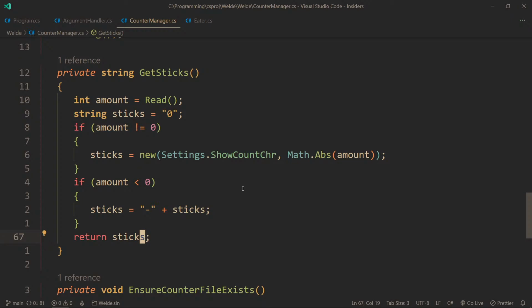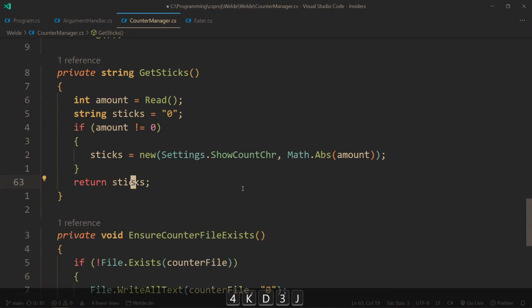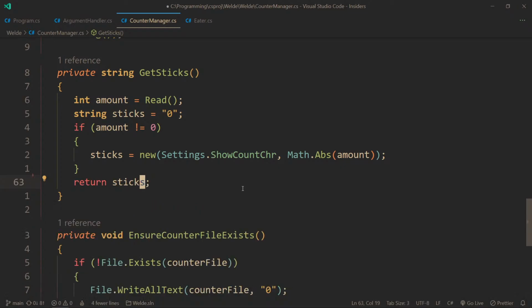How do I do this? So sticks will be gotten regardless. If they aren't 0, then sticks will be done like that. Okay, so we do this. Otherwise, we return sticks regardless.